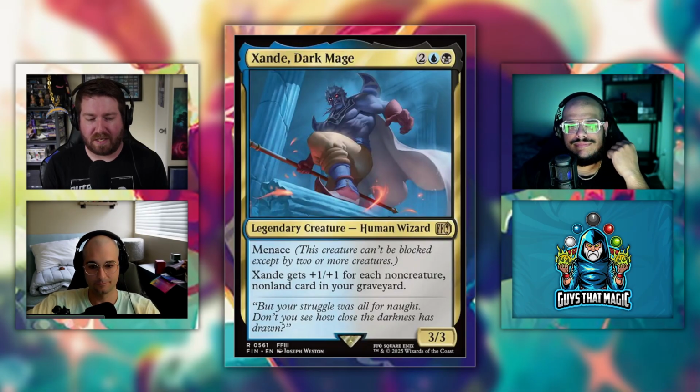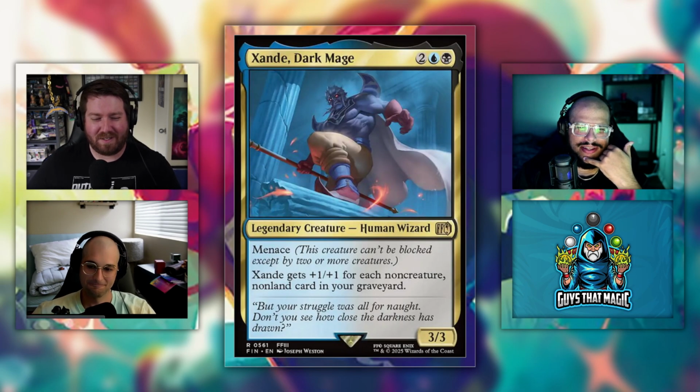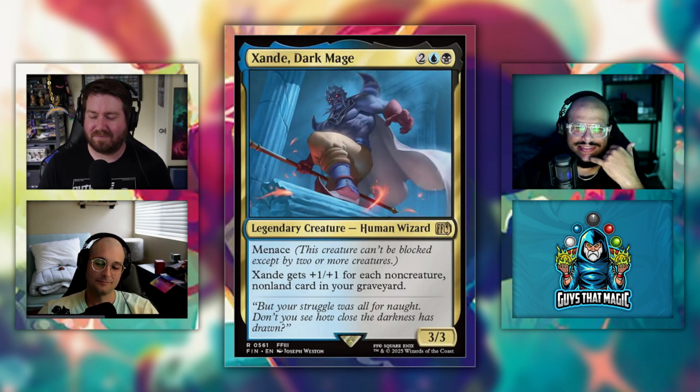Next up is Xande, Dark Mage. 2 blue, black, 3/3 legendary creature, human wizard. It's got menace. Gets +1/+1 for each non-creature, non-land card in your graveyard. What's the next card say? This one is obviously a reminder text on menace, which means it's from the starter deck.